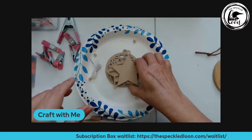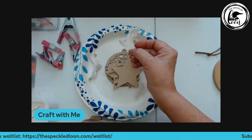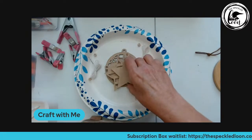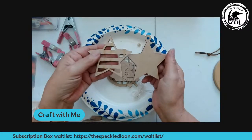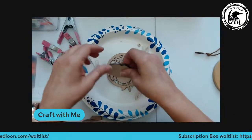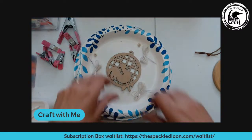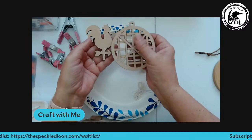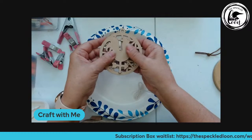So our tags consist of, each one comes with string and a little bead and twist tie to thread the string and the little bead through for the display. It comes with a base piece. So for the 4th of July, this is your base piece, and then it comes with an overlay. All right. And then we've got, for the ice cream cone, this is your base piece, and this is your overlay. And then for the weather vane, it is this kind of a tobacco basket background. And then this rooster is your overlay, and the overlays are engineered to go right on top.